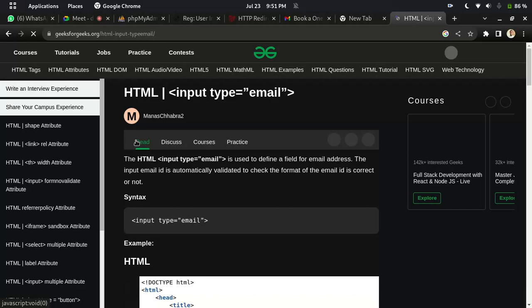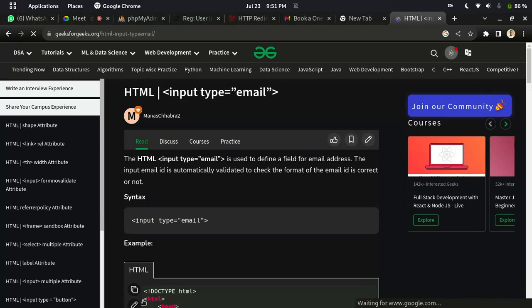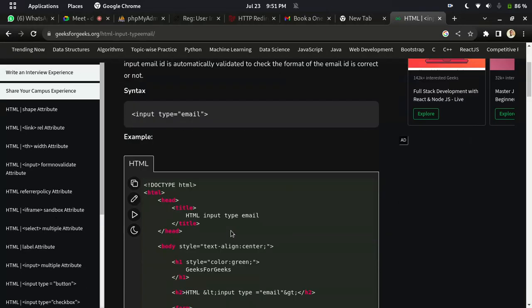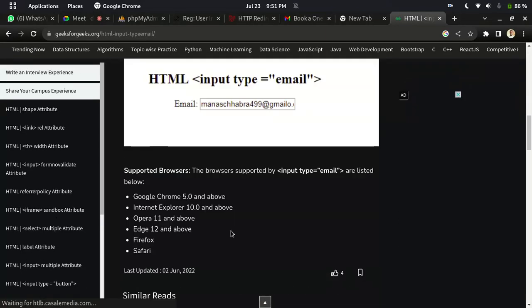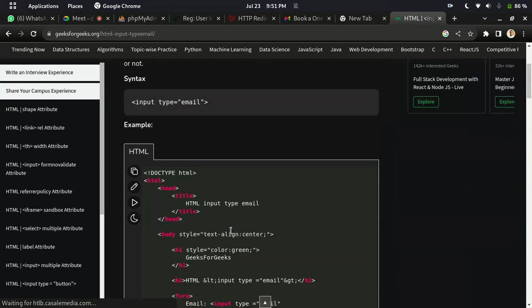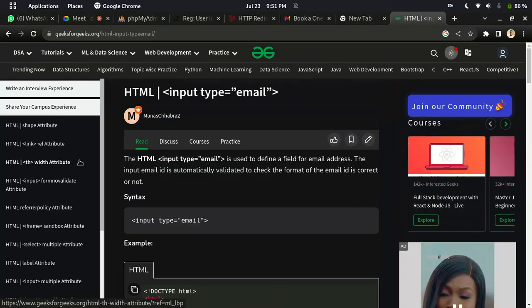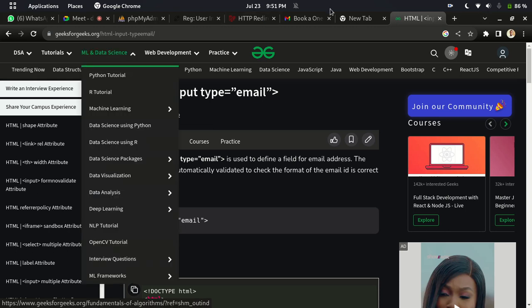You should be able to follow up here. Here they will give you examples and how to use them. You can come here to search for them. Even if you don't understand, you can also go to YouTube to check other resources.